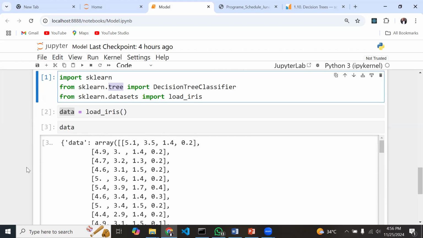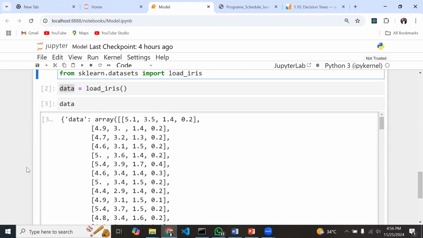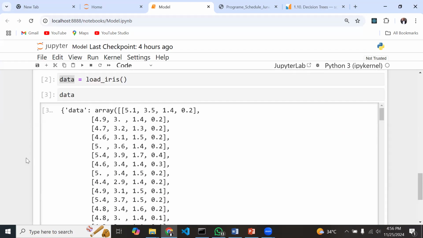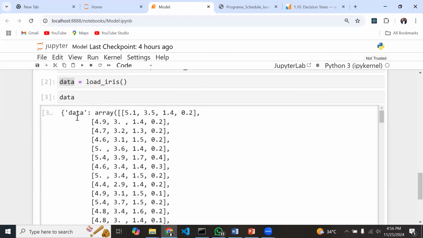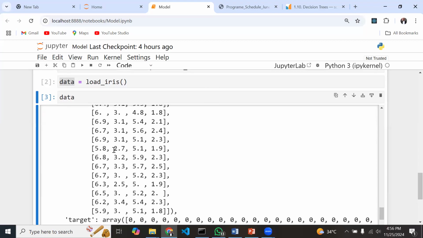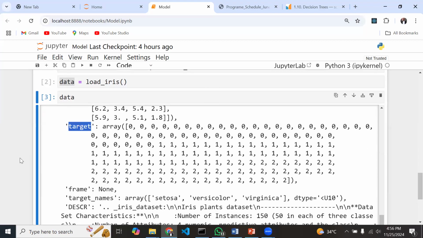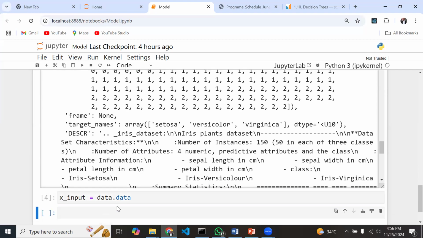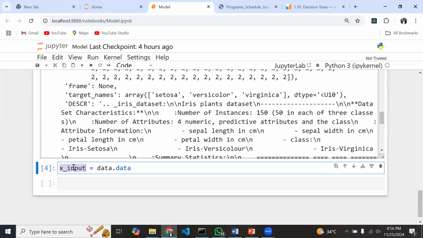So this is the data, and now we want to split it into our X and Y. This one is very simple. Now when I do X inputs, it's going to be equal to the data dot, and as we saw last time, it's a dictionary and you have data as the key over here. So I just want to grab this to get the X input. data.data is going to give me the X inputs, okay? So I'll run this, and now I have just that portion of the data set.